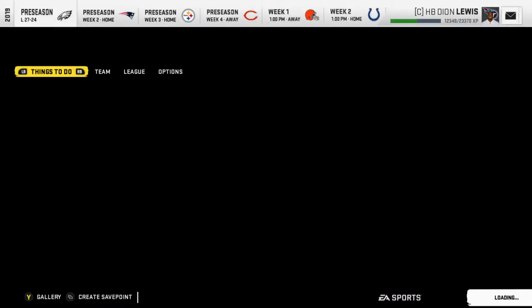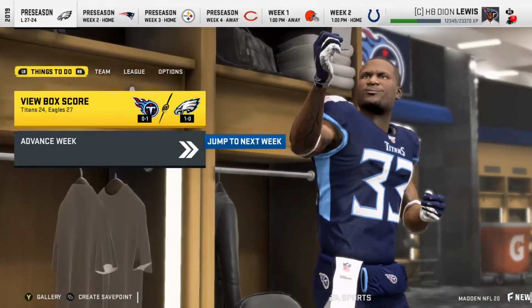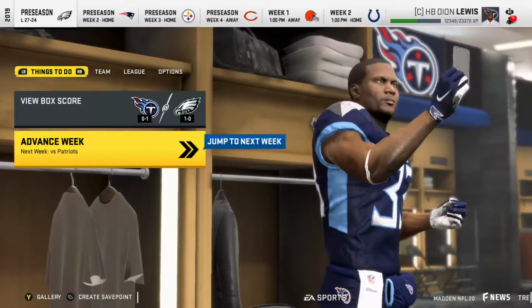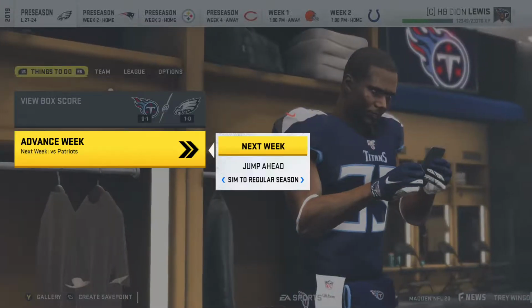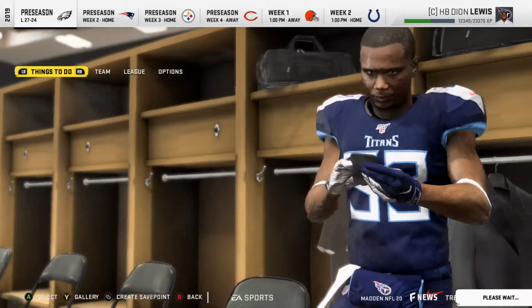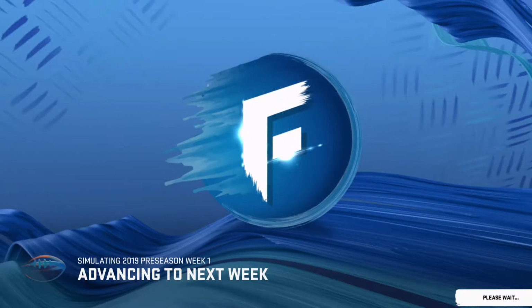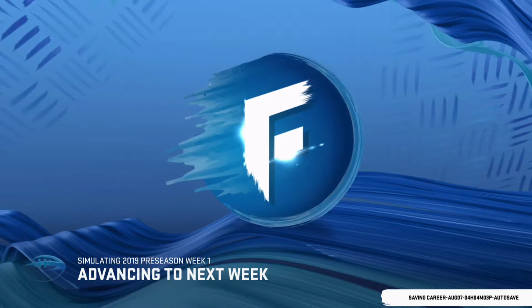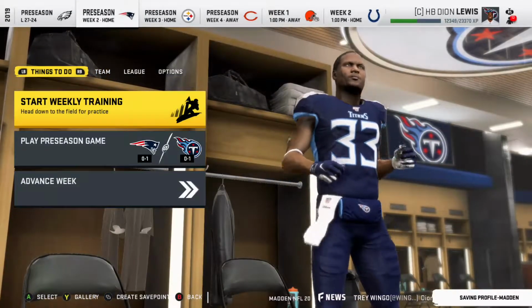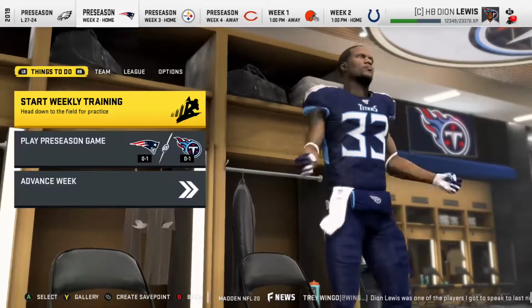Entering the XP feedback screen, if you want something quick, you have to enter. Once you're ready, go ahead and select Advance Week to get to your next game. Advance week. I had some things to do, you have two options, but I didn't read it. Next week is selected. So you do get XP feedback, and that is important.